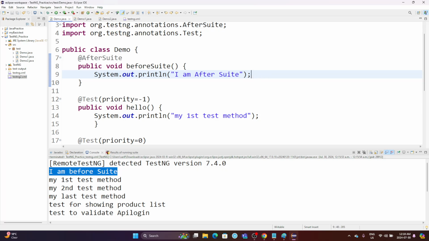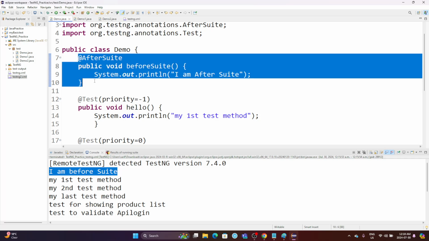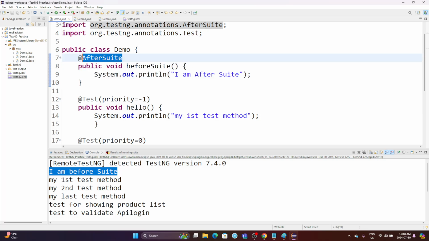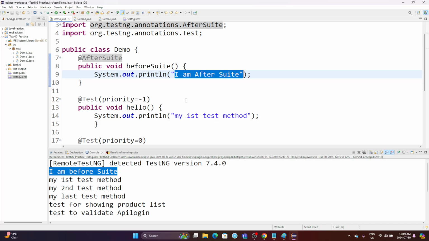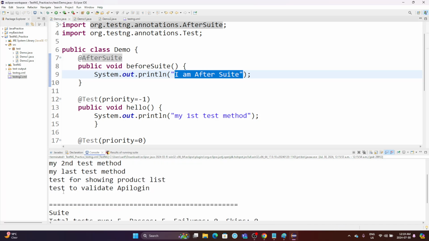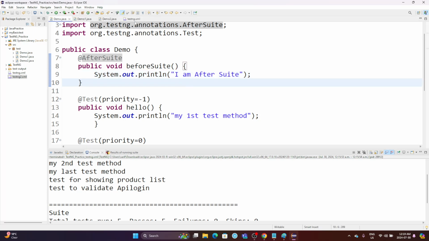If you notice, I added this AfterSuite method in my first class, demo, as the first method, but this will execute at the very end, because AfterSuite always executes after all the test cases and all the other methods are executed. I'm expecting this after the test to validate API login, and after that this should print over here. Save it, let's run it.